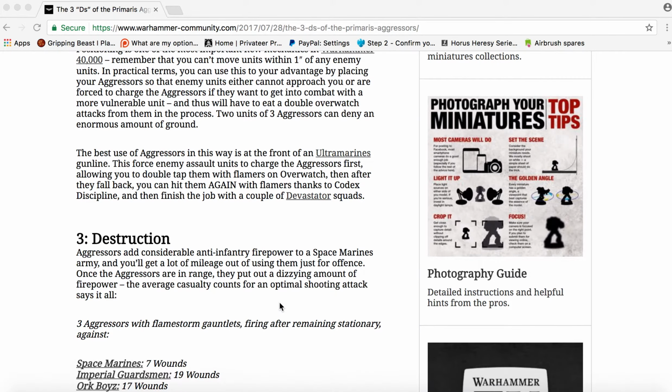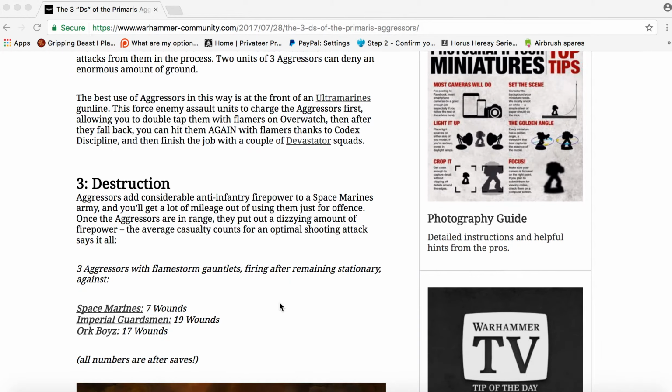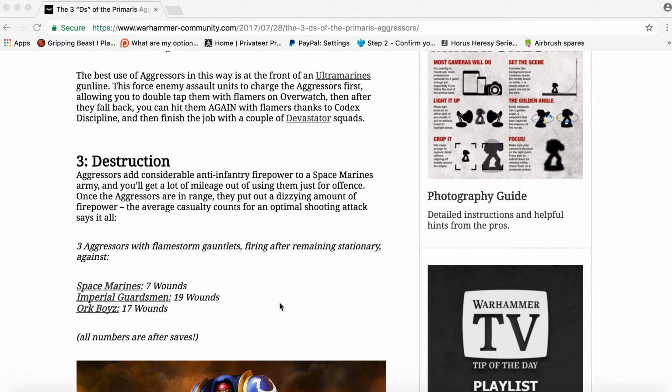The best aggressors in this way is at the front of an Ultramarines gun line. This forces enemy assault units to charge the aggressors first, allowing you to double tap them with flamers on Overwatch. Then after they fall back, you can hit them again with flamers thanks to Codex Discipline, and then finish the job with a couple of Devastator squads.